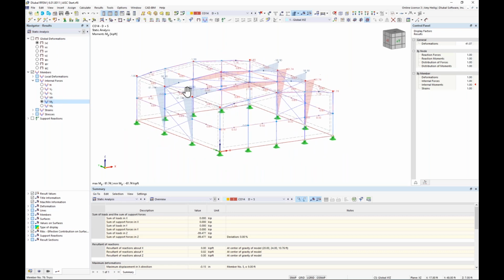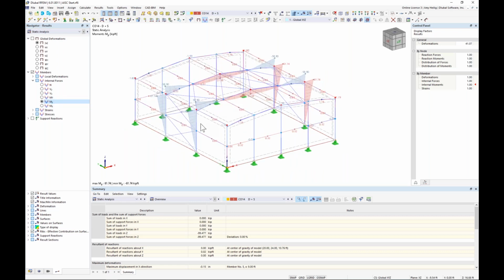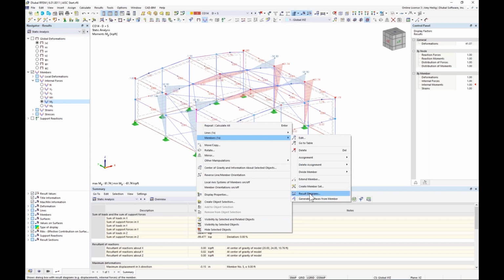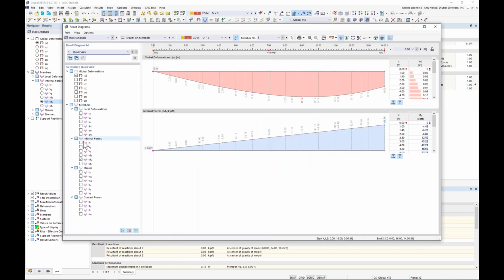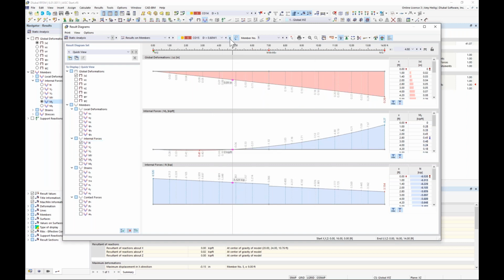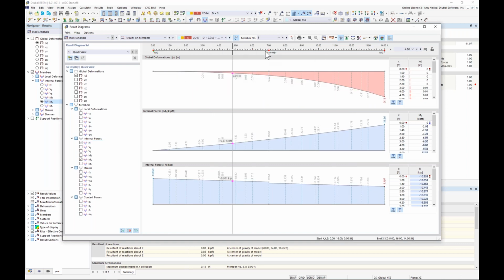So everything is shown to us here graphically, but if we're interested in seeing anything in a little bit more detail, we can always right-click on one of these members, go to the members option and turn on our results diagram. The results diagram just allows me to take a look at some of these internal forces, deflections, and a bit more detail along the member length. I can even take a look at different load combinations here. I can add these to my printout report.